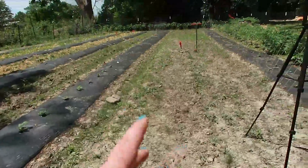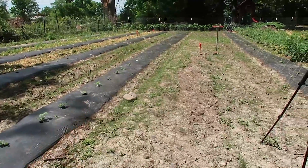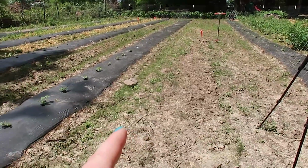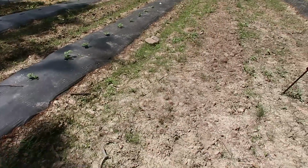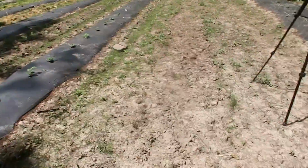Folks ask me, what do you do about grass and weeds? I mean, it's only gonna get worse from here, friends. I just don't pay a lot of attention to them, at least in years past. I focus on the things that are growing. I pull up what I can. I'm putting straw down. Yeah, everything's gonna grow just fine. It just may not be magazine worthy beautiful, but again, it's still gonna grow.